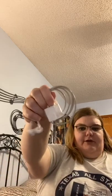Next I have this little coin purse. It has music notes on it and a little music note keychain. And then here is just basically, I was wondering where these went, some headphones with the special headphone jack for the iPhone, and a spare phone charger, because I never know how long I'm going to be at performances or what exactly is going on. So if my phone dies, I have some way to charge it, and if I want to listen to music when I'm doing nothing, then I also have something to do.